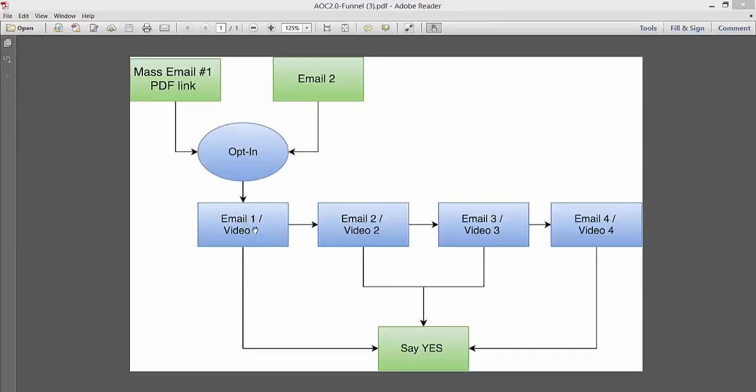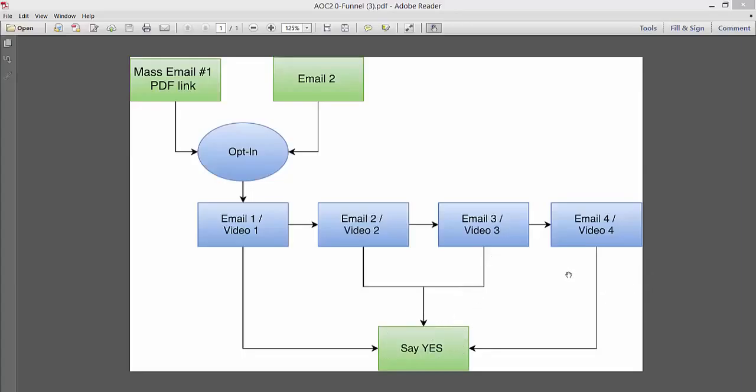And just as a really quick recap, email or video number one in this automated sales sequence is going to be something that establishes you with proof and authority, very similar to what your white paper does. Email number two is going to show the business owner how to implement whatever the strategy is that you're going to be setting up for them. Email number three is going to be something along the lines of setting up a case study or a plan for them, and getting a little bit more salesy and driving them towards the setup call.